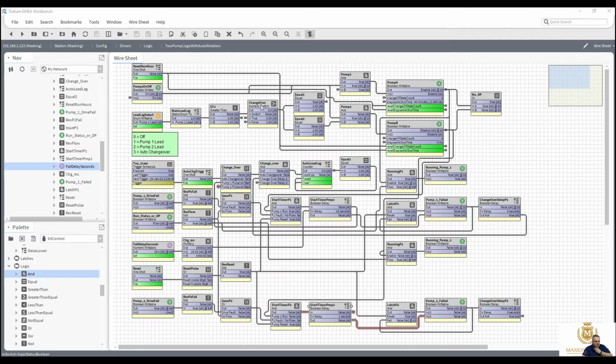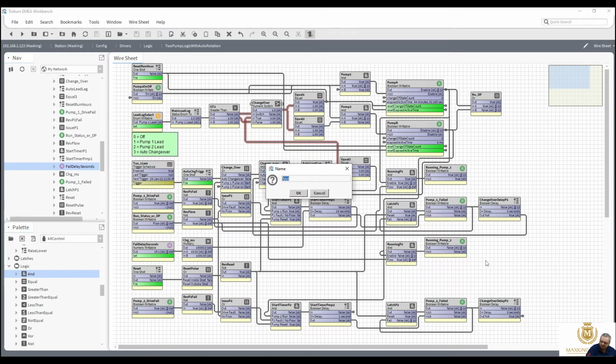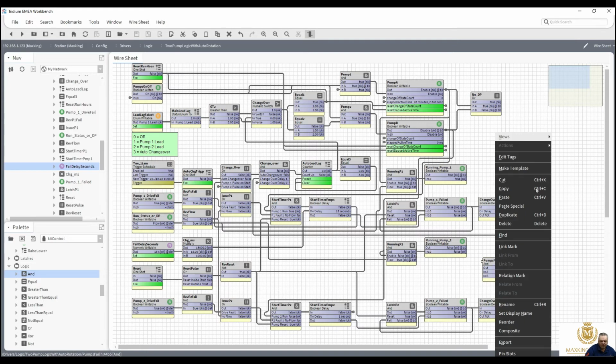I want to know when both pumps are in fault, so we're going to look at this one next. I'm just going to move that so I can see that nib going there, that wire going there. So I want to take both pump fails and put them into an AND gate, because if we've got both pumps failed, then we've got a serious problem. So let's just call it pumps fail, and fail P1 and fail P2.